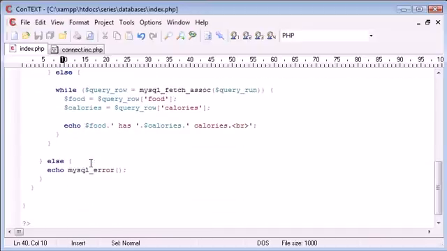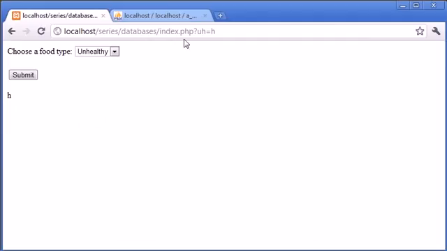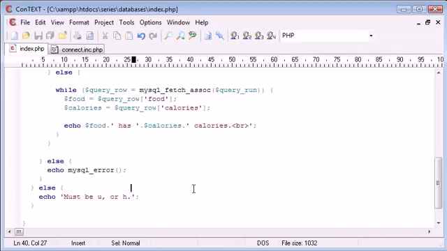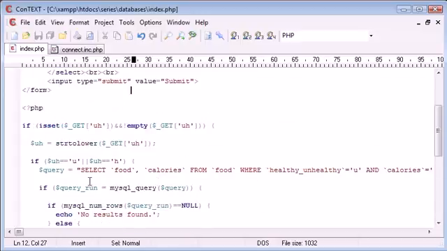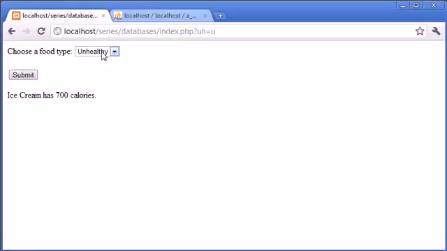Let's just test by putting in else, must be u or h. So let's refresh to here. So if we would select healthy, right, okay. Oh, right, okay, yeah. So we're performing this static. So that basically means that it's worked. We're not selecting this data just yet because we haven't input it into the query. But just imagine that this is confirmation, just to say yes, that it's worked.